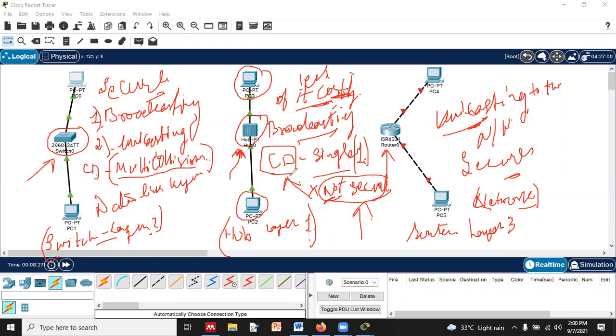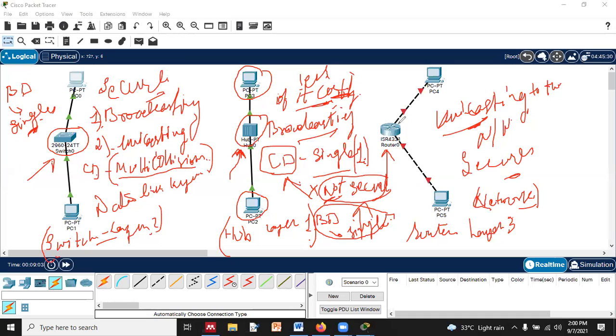And not only collision domain, over here there is one more term that is known as broadcast domain, right? The broadcast domain is also single in this case, right? This is a new term which I have not discussed in the lecture, but now I am telling you: the broadcast domain is single in the case of a hub, and in the case of a switch the broadcast domain is also single, right?